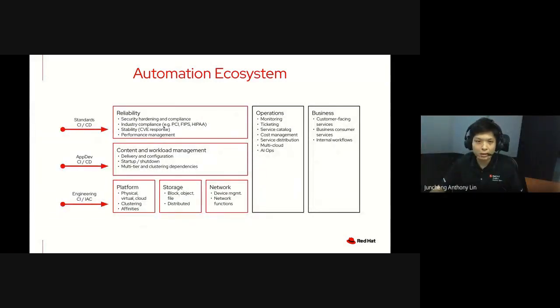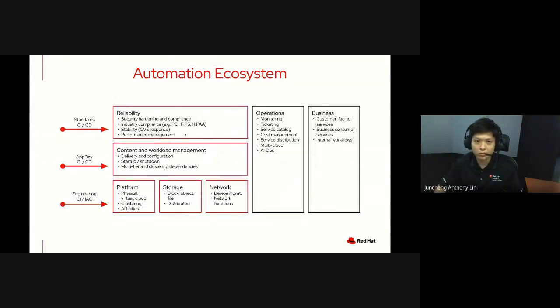You can be looking at industry standards such as PCI DSS, the payment card industry, HIPAA compliance for healthcare services, and then CIS and NIST, just to name a few. Those can be worked upon by automation tools such as Ansible. We can help do compliance for Windows, Linux, Unix, different systems, even Cisco and Juniper routers.